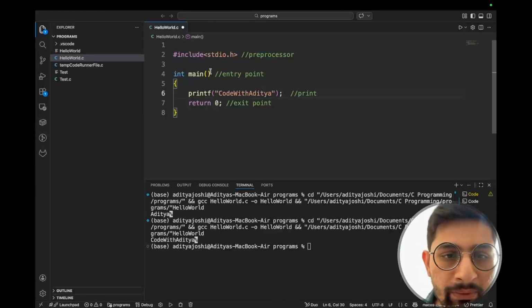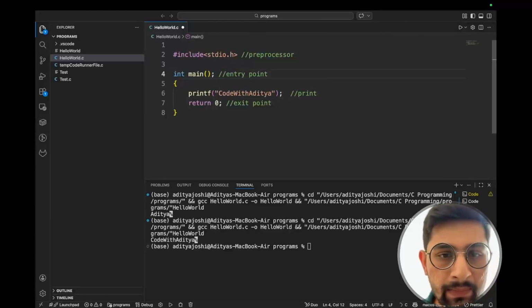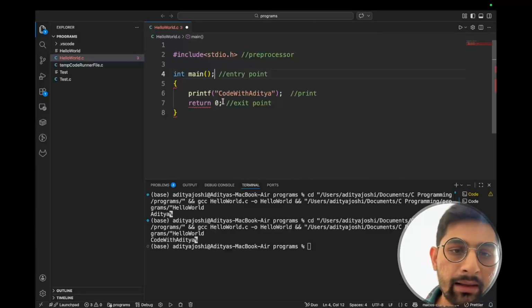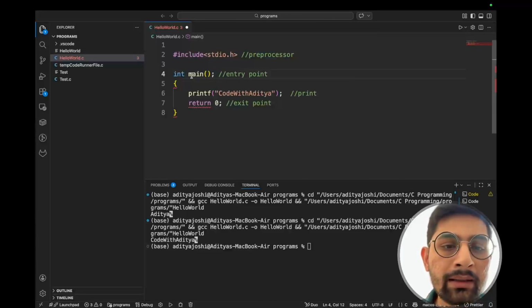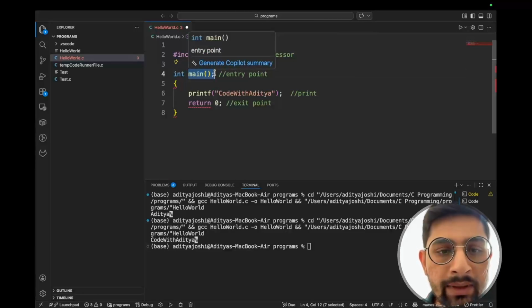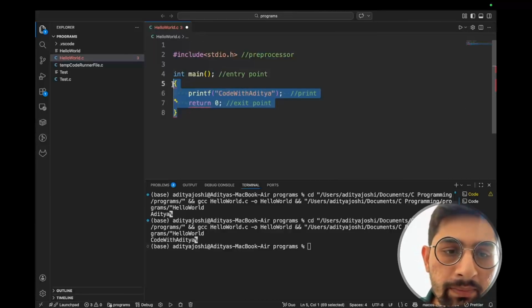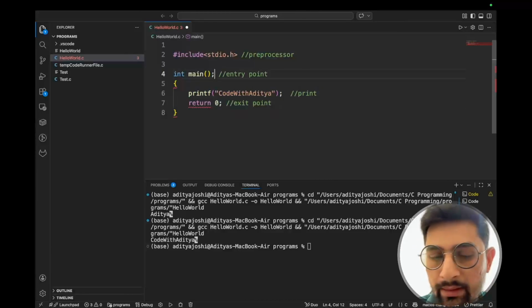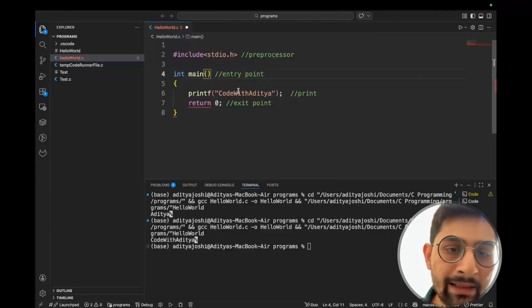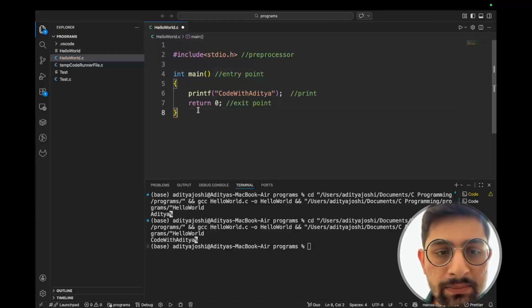Then you will ask me why I have not added it with the entry point. If I add this semicolon with the entry point, it will stop there only, because the compiler will see that a semicolon is there, so it will assume that it needs to stop here, and it will not execute further lines. So that's why in the entry point we are not adding the semicolon. But further inside the lines, we have to add the semicolons. So this is the significance of the semicolon.